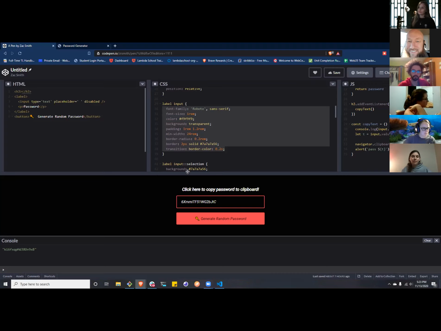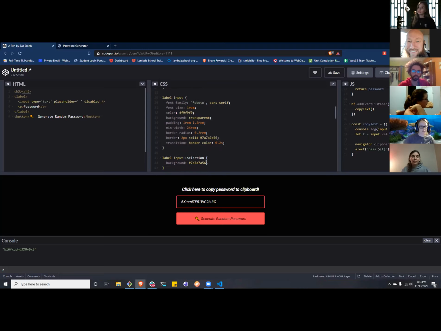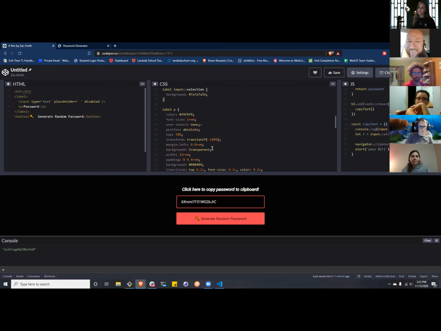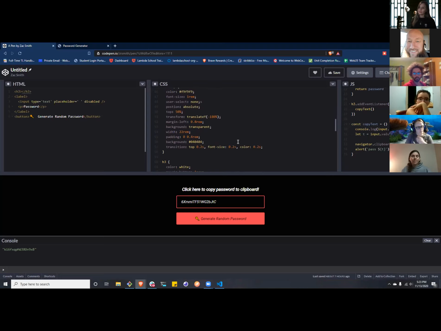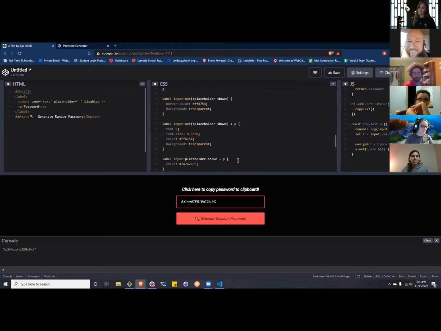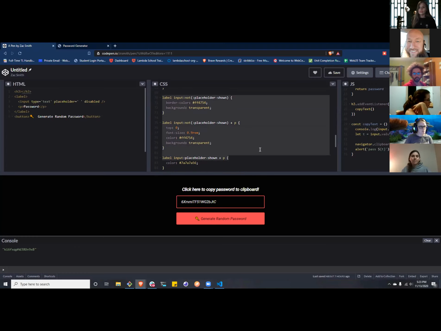That's why we have to hide part of it. This is a selection, so only when it's selected. Here's the label, the P tag information for that, the H3, the hide. You may not have seen these before. They're kind of prickish, I think, but it was the only way we could get around some of it.